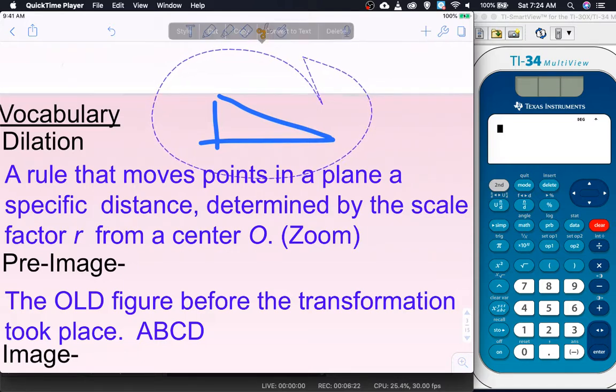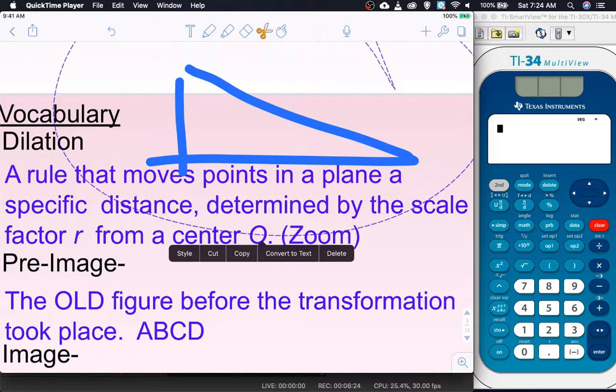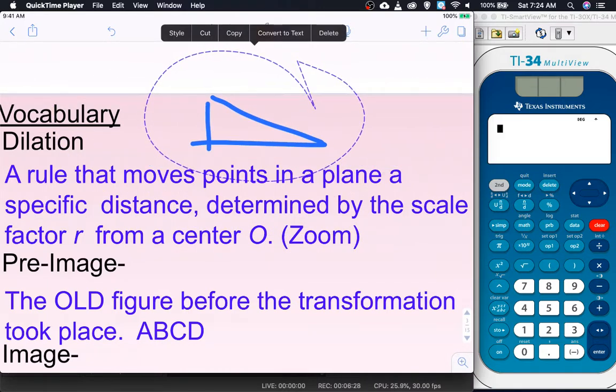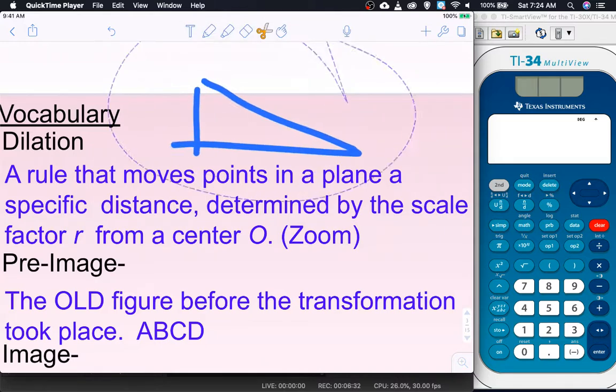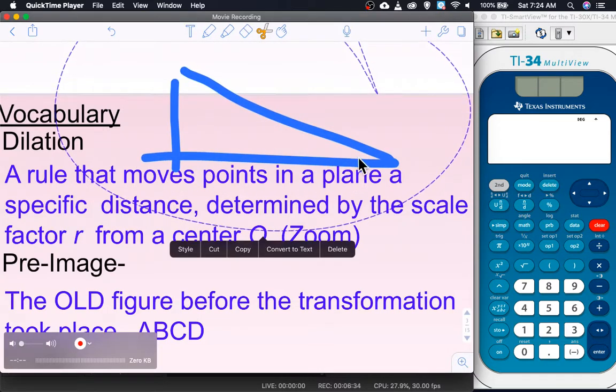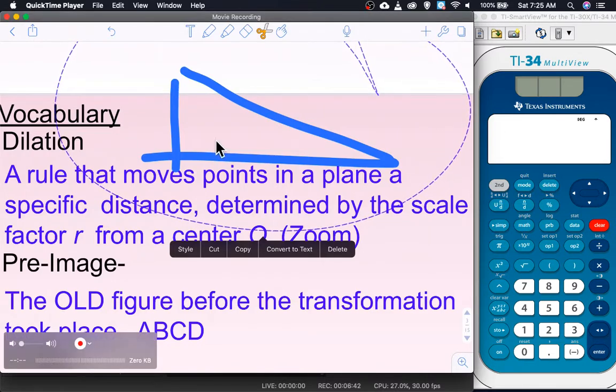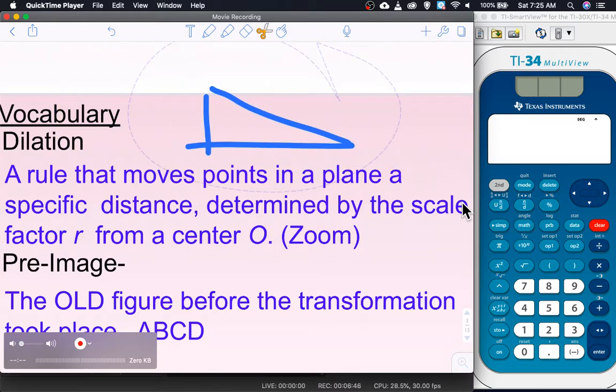I just made it bigger. I made it bigger again. Now I can zoom in, I can zoom out. Notice how the shape is getting bigger, but it's getting proportionally bigger. If I zoom in, the length this way and the height this way are both getting bigger. Like it looks like the exact same shape. It's not being distorted. It's not being stretched out in one direction. That's what a dilation will do for us.